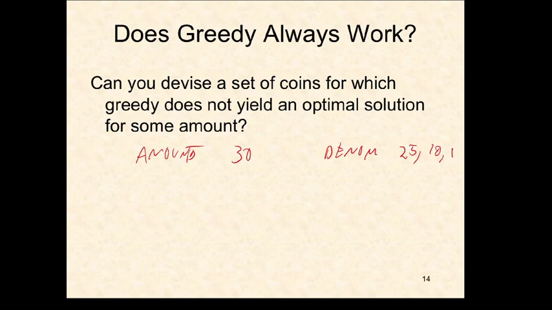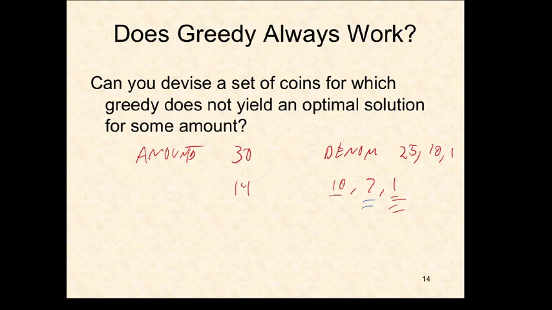Another possible example would be, say that my amount that I want to give is 14 cents, and my denominations are 10, 7, and 1. Well, now the greedy strategy would say give them a dime followed by 4 pennies, but we could have instead just given them 2 of the 7-cent pieces, whatever we'll call our 7-cent piece. So there's a couple of counterexamples.